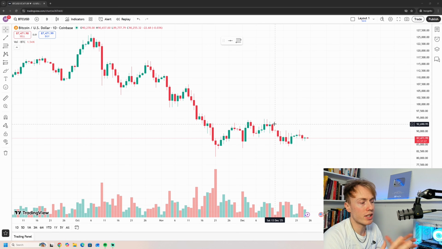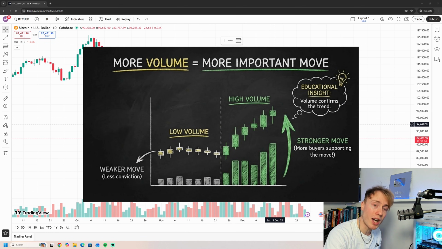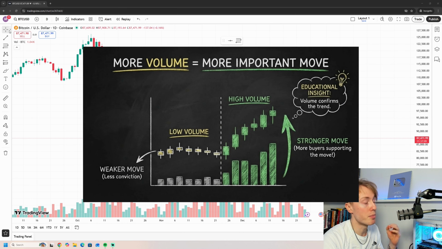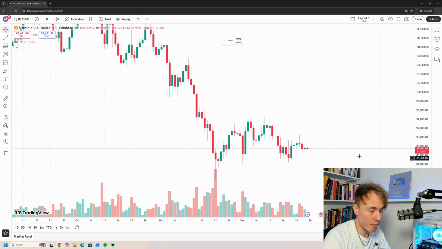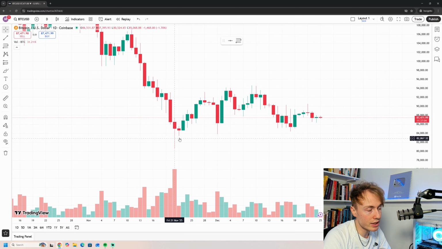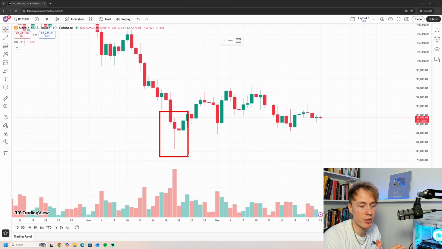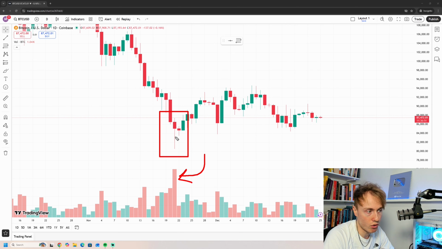But here you might wonder, okay, so great, I can now see how much was traded during a specific candle. But what does this actually tell us about the price? Well, in very simple terms, you can think about it as that the more volume you have in a specific move, the more significant that move becomes. So you can, for example, see right here during the candle where Bitcoin printed the very low here. So Bitcoin, as you can see, really trying to create a bottom right here. During that specific candle, we also have lots of volume.